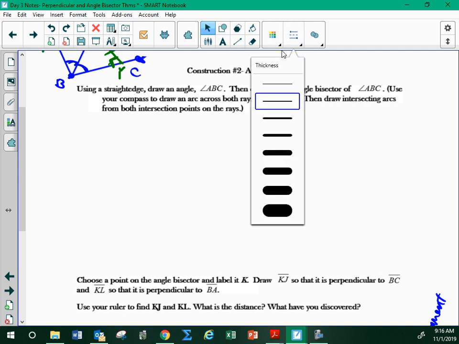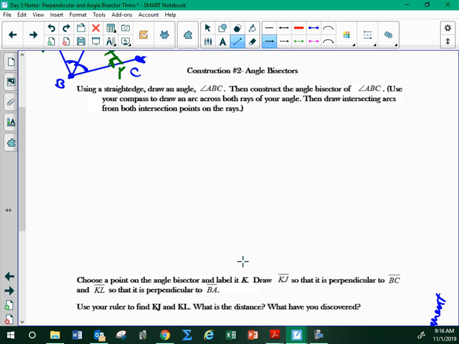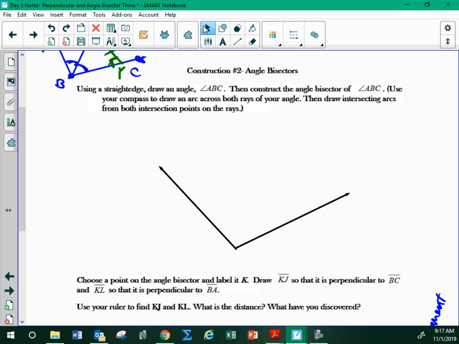Because I didn't change that. So do they have to be the same? No. Guys, angles are made up of rays. They go on forever. It doesn't matter if you have the rays the same or not. All right, and again, let's go and label these A, B, and C. And again, these theorems apply to any kind of angle.